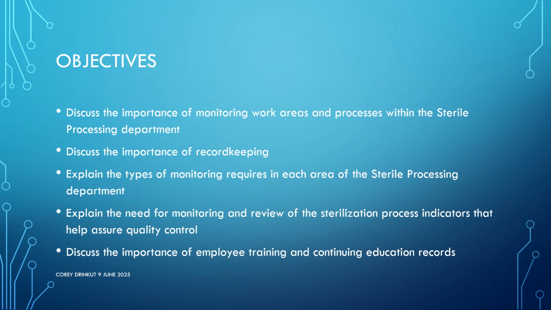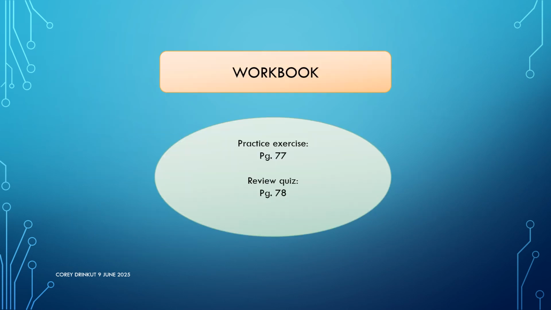Remember your objectives. See if you can answer these. Remember these objectives are for what you got out of the reading, not anything else. Your workbook, the practice exercises are on page 77. The review quiz is on page 78. Please put your score of your review quiz onto ThinkWave so I can check it out, so that I can make sure that it's checked off.